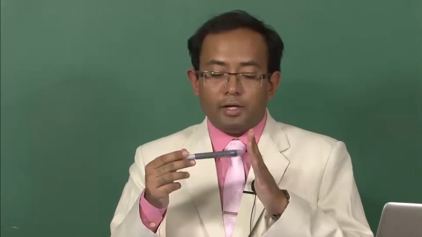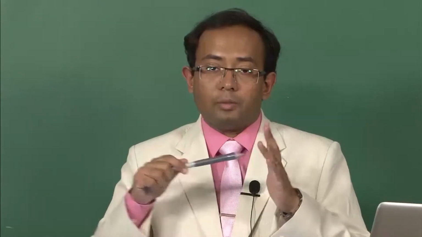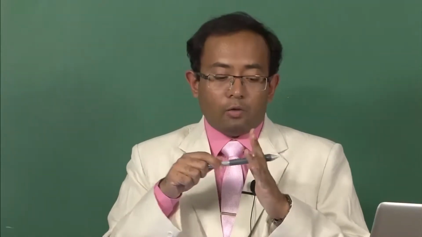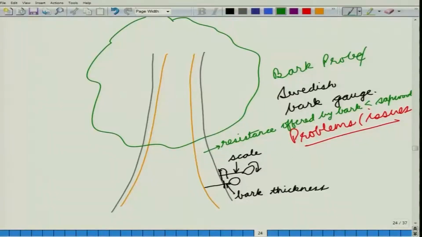Now, that might be easy for some species, but in some other species the sapwood might also give very less resistance to the instrument. So, in those cases it would become difficult for the operator to discern whether the instrument has already penetrated the bark or whether it has penetrated the sapwood. So, he might just go on pushing it inside and inside, and what we would be measuring is not the bark thickness, but the bark plus sapwood thickness, which would be a wrong measure. So, that is the first limitation, that it might penetrate sapwood.